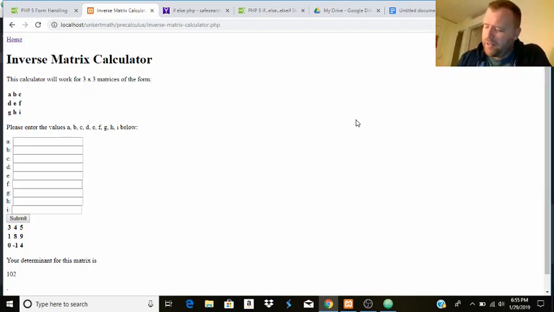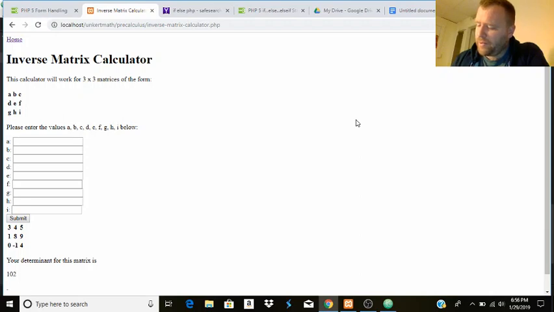Let's check it. So that would be 3 times the determinant of 8, 9, negative 1, 4, minus 4 times the determinant of 1, 0, 9, 4, and then plus 5 times the determinant of 1, 8, 0, negative 1. Okay, so we got 3 times, 8 times 4 is 32, minus a negative 9 is 41.